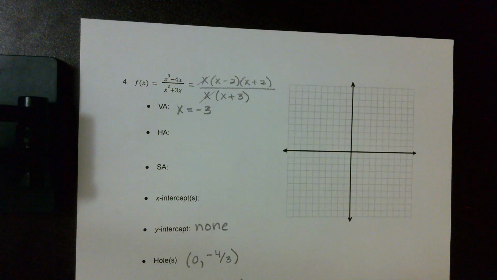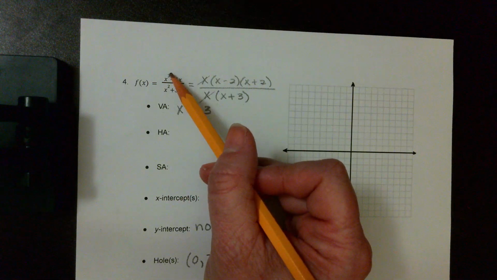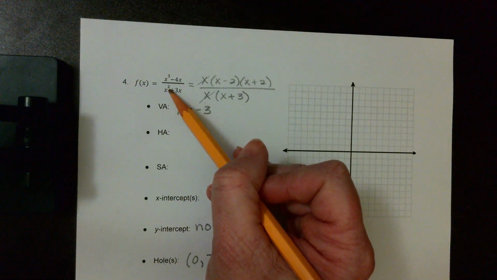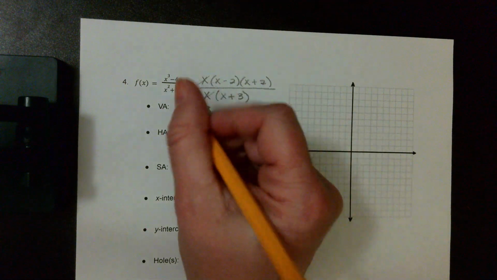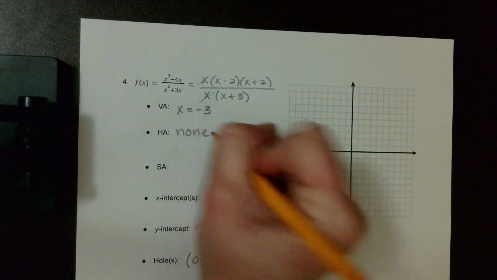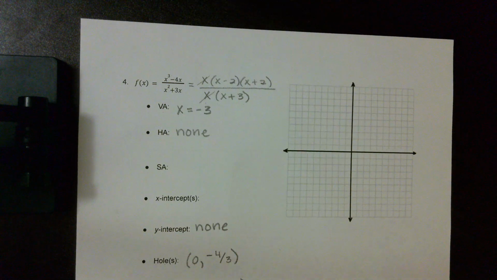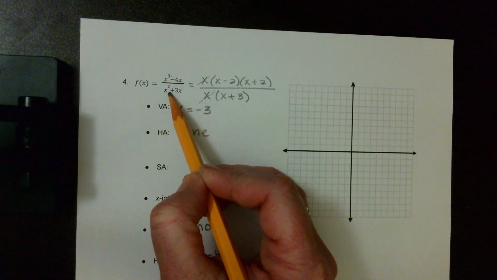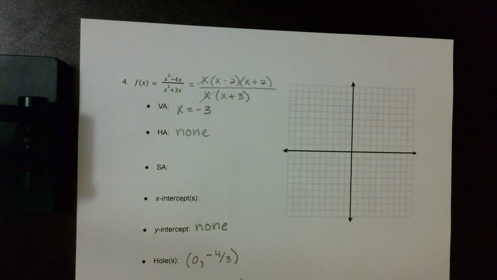Again, super important, it needs to be an equation of a line, so it needs to have that variable x in there. Looking at our horizontal asymptote, our degree of our numerator is 3, our degree of our denominator is 2. Since the degree in the numerator is larger than the degree in the denominator, that means we have no horizontal asymptote. So, thinking about our slant asymptote, the degree in the numerator is 1 greater than the degree in the denominator, right? This degree is 3, this degree is 2, 3 is 1 more than 2. So that means we do have a slant asymptote.